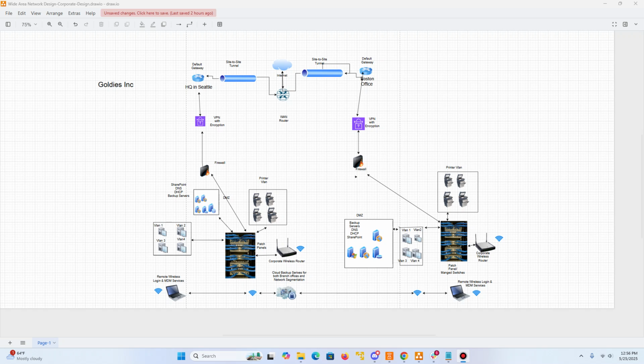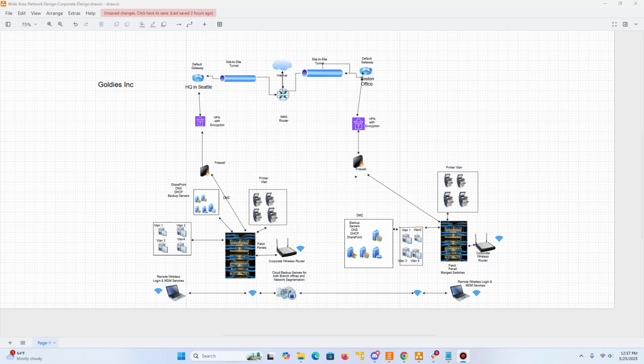Security One, which is our company, has been hired by Miss Goldie and her East Coast affiliate in Boston to secure its network design and apply the best security measures money can buy.